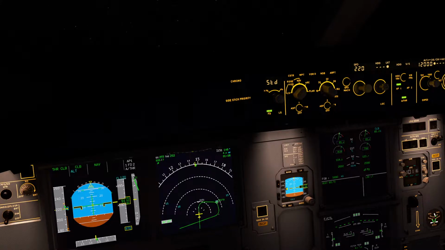I could have flown a much shorter way, but on the other hand, the ATC is not giving me any shortcut as well. So yeah, we'll just fly that, and then we will see where it brings us.